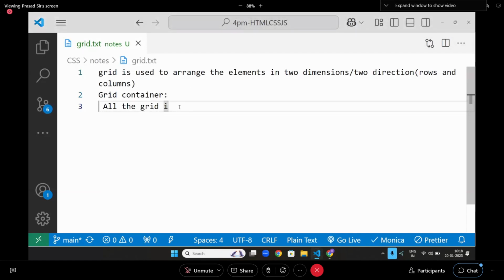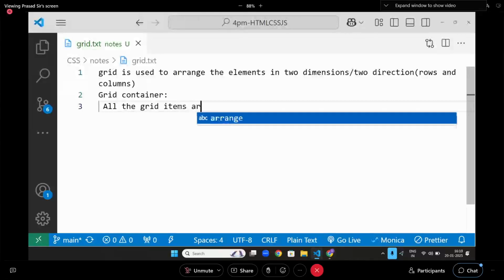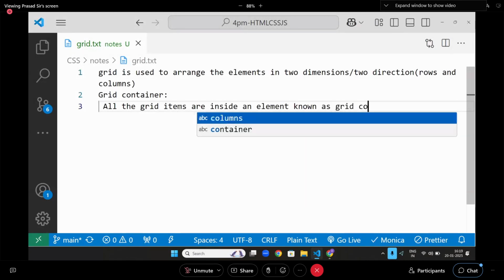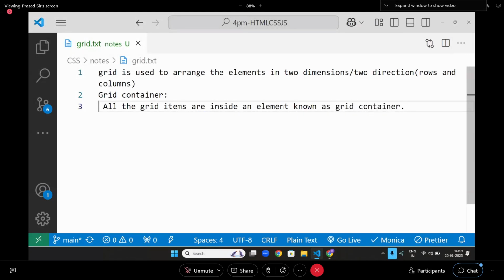All the grid items are inside an element known as the grid container. Sir, grid container बोले तो parent only. I'm calling it the container.